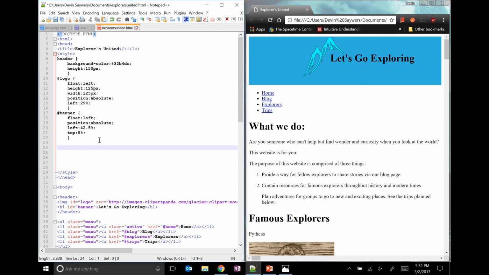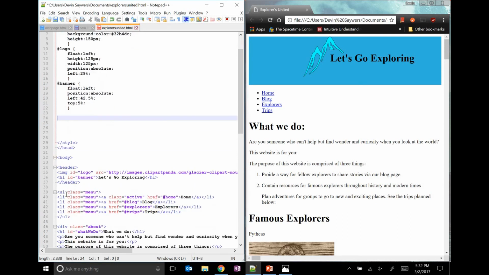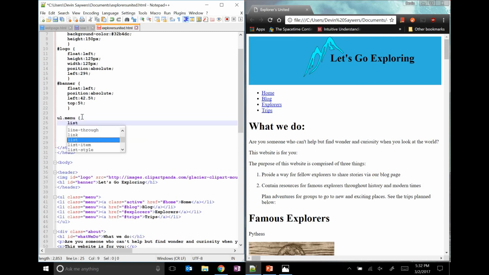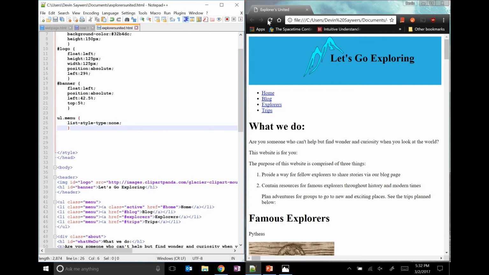So let's go ahead and select that unordered list, right? So we have this unordered list right here. So we'll say ul.menu. We gave it this class on purpose so that we can use that class, and if we had other unordered lists, if we just did ul, it would change every unordered list in our actual page. But right now we want to just do the unordered lists with the class menu. So I say ul.menu, and then the first thing I'm going to do is list-style-type: none, and let's save that. And now that's gone. So that's a good first step.